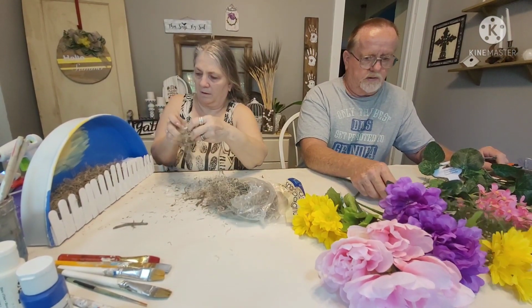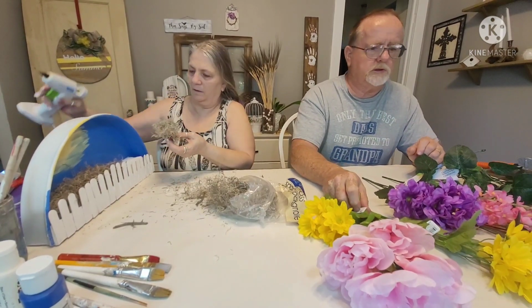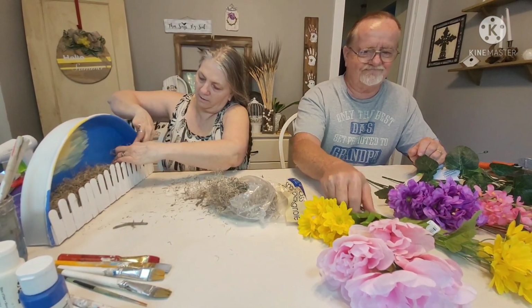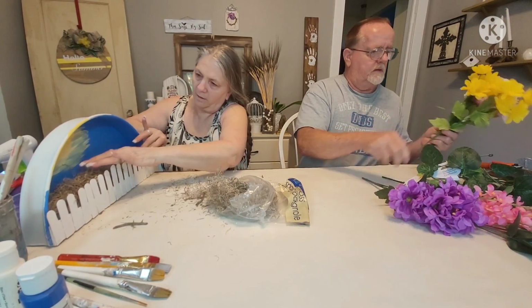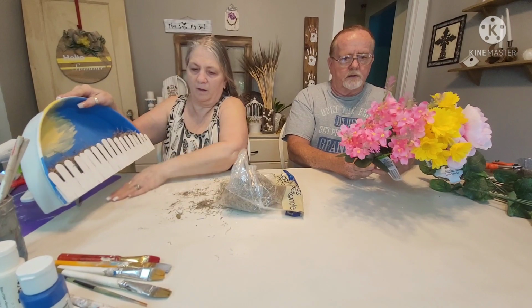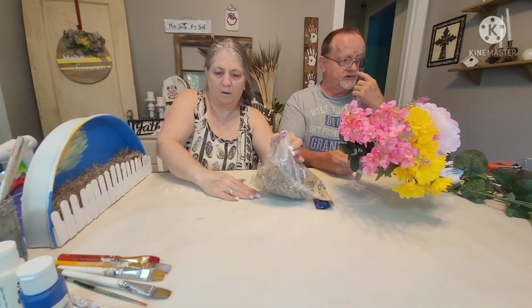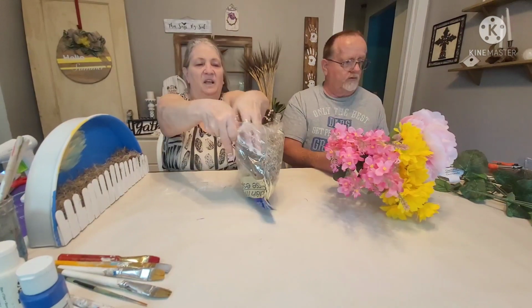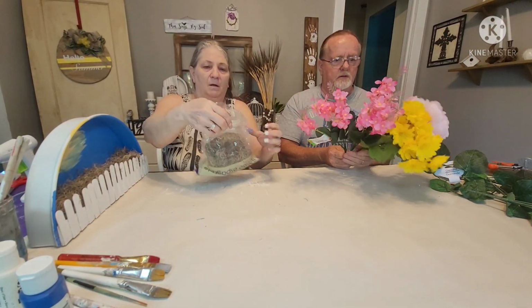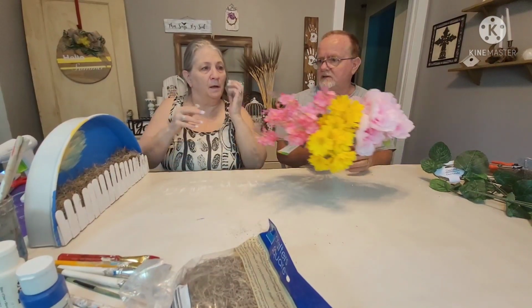I'm trying to figure out, we may not even need this. Okay, what do you want me to put in there first? I'm hoping once I have you cut these down, because we don't need all of these. We brought them up just to give us something. Well, you said to get all the colors. I'm not even going to include the purple, I don't think. Okay. So we got the pinks, the yellow, and some more pinks. Put the yellow in the middle, and then the pinks on the outside. You sure you want these on the outside? They're tall. How small can you cut them?